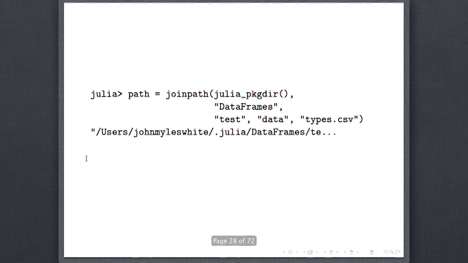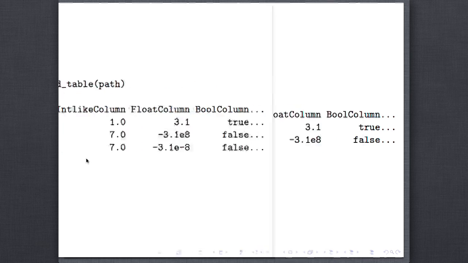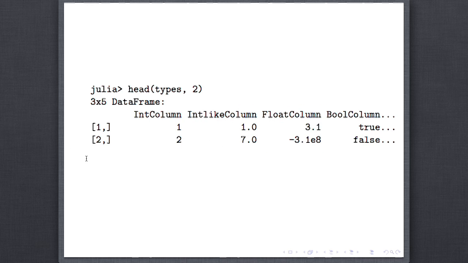But the really magic thing about these is that they now let you get access to basically any spreadsheet that you have on your disk. So here what we did is we took a data set stored in a CSV file that we dumped out of Excel, because we don't have binary compatibility with Excel yet, but hopefully we'll get there soon. First we generate the path, and this is the path on my disk for this thing. Then we use this function called read table on that path. And now we'll read in a CSV data set into here. And you can see this is the head of it. The head is just the first couple of rows, and there's also a tail.